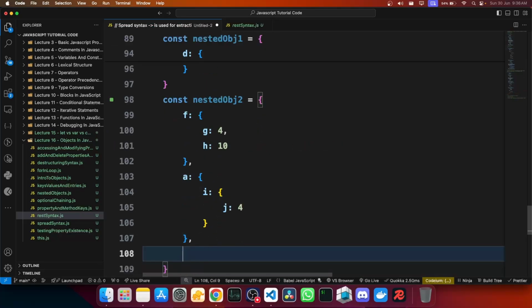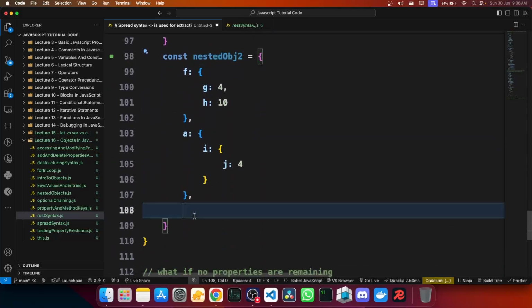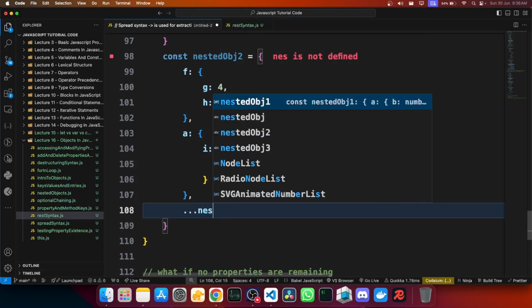Now what will happen if I try to spread nested object 1 into nested object 2? Hopefully you can understand what will happen.